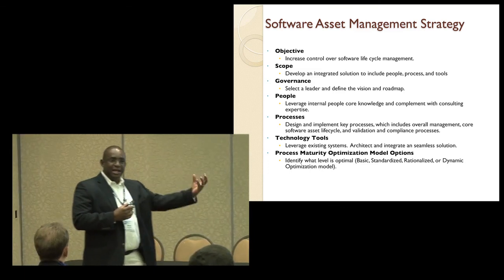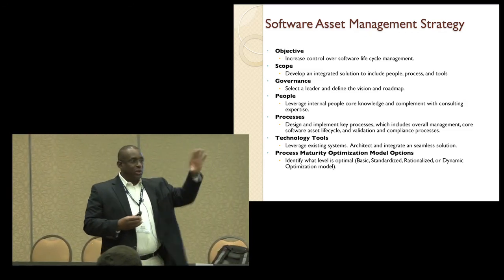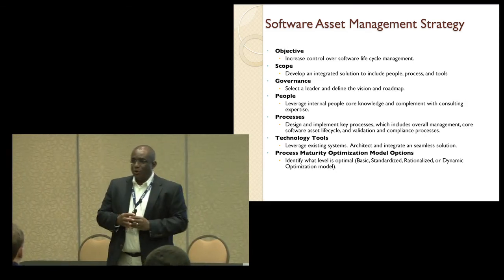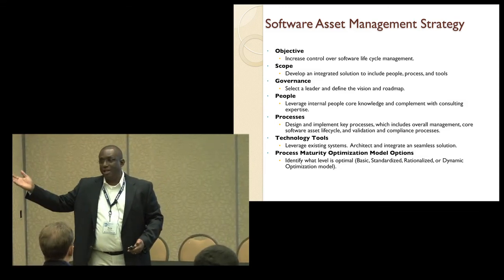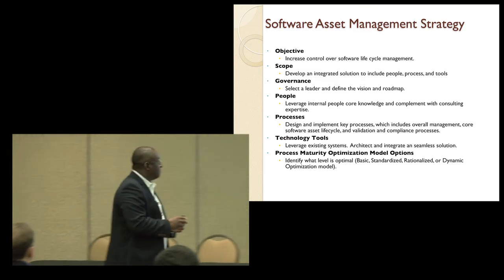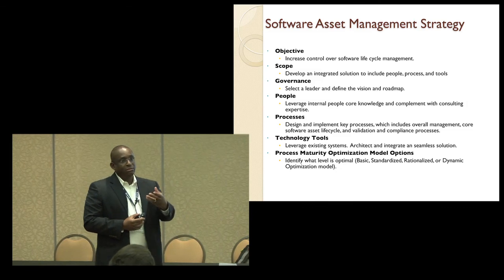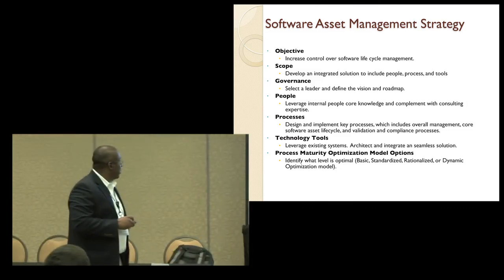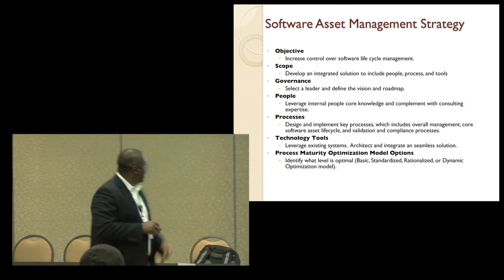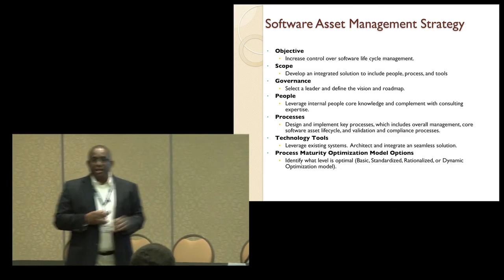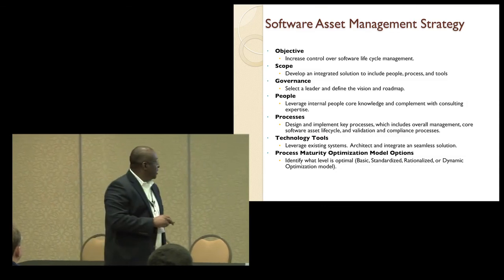And so basically you're laying out high-level descriptions for your business people, because essentially once we get to strategize, the strategy is for the key business leaders, right? Because the next decision is to execute a project, to implement your new process. And where do you really want to be? What maturity level do you want to attain? Most people, trying to get to a dynamic level is not realistic. So you may settle and say, you know what, we'll start with standardized, or maybe we are at standardized and our aspiration is one level up to be rationalized.